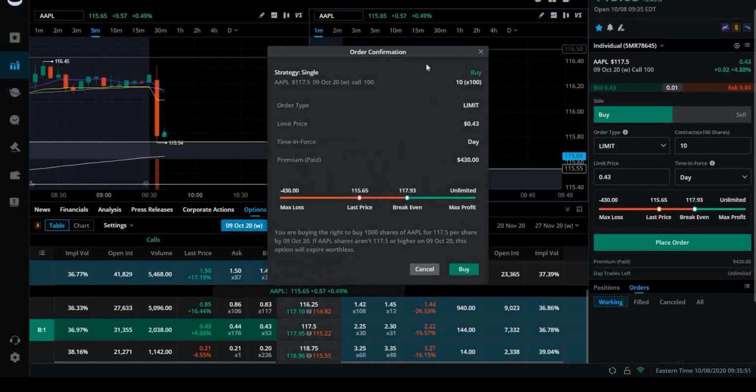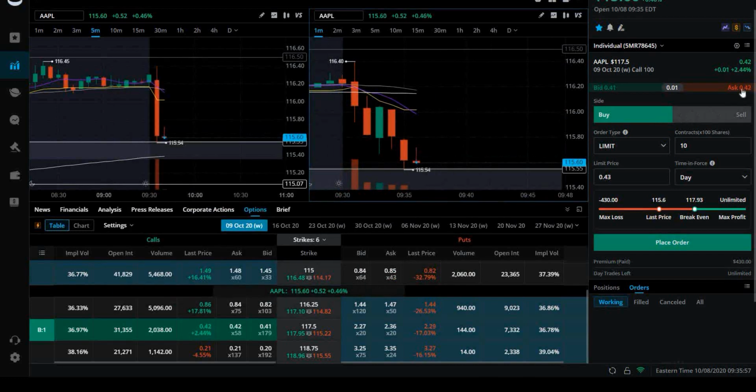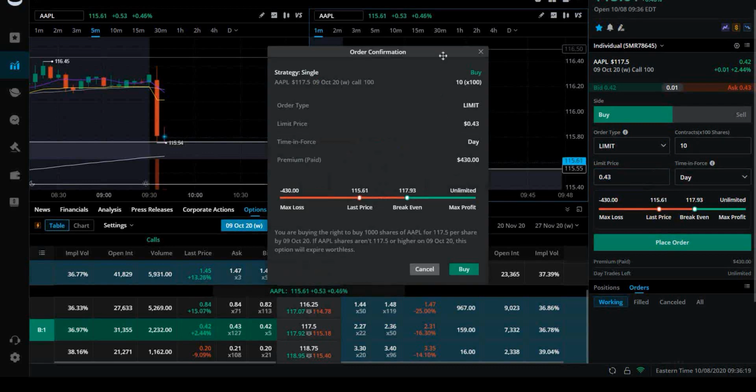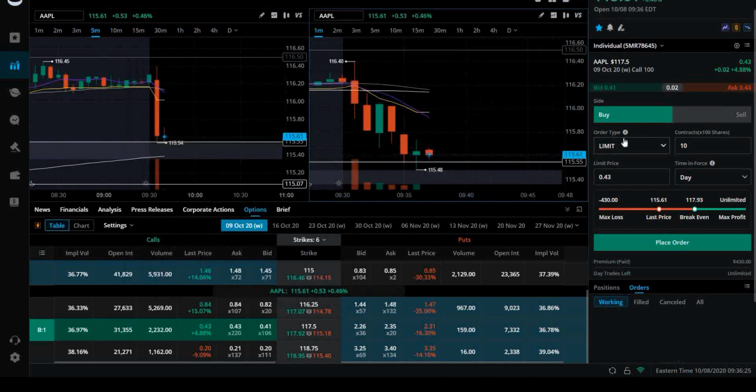So I want to get in 10 contracts today. The 117.50s are pretty cheap. They're around like $40, so 10 contracts would be like $400. I should have bought more. I should have bought 15. But I only want to start risking like half of my account per trade, unless I'm really seeing something where the probability's high to make a profit. Like this, I don't know, Apple's been funny ever since it split. The contracts are cheaper, but it doesn't move as much.